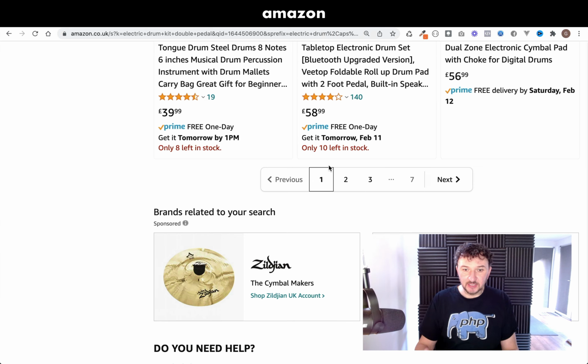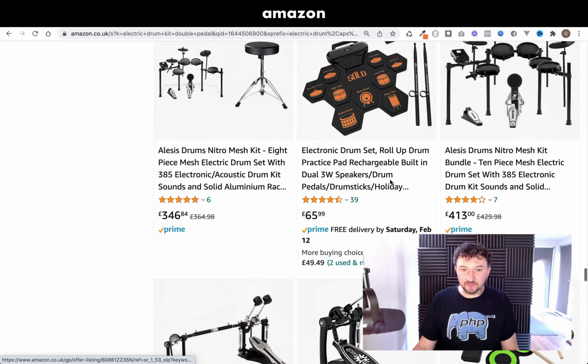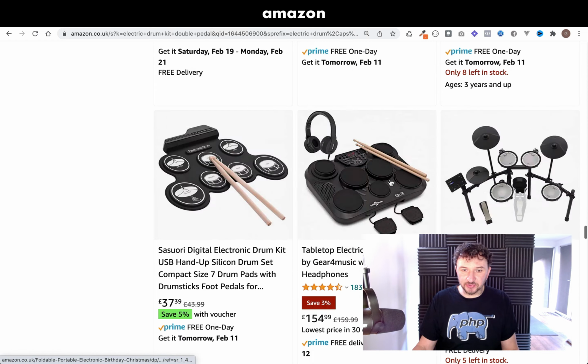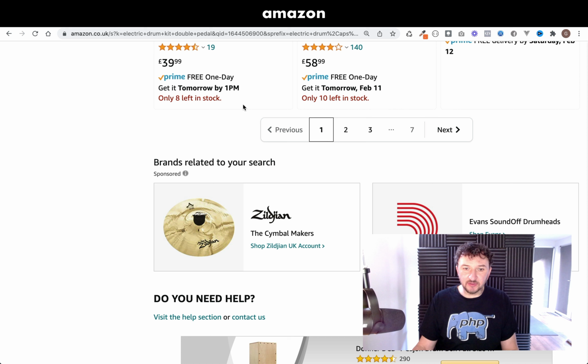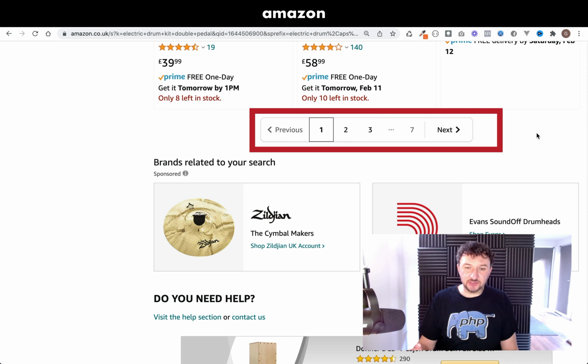So what I'll do is we'll go over to Amazon here, and we have just a products page, various drum products, and down at the bottom you'll see these bits here. If this is new to you, then that is your pagination. We're basically taking our record set and splitting it down into separate pages.